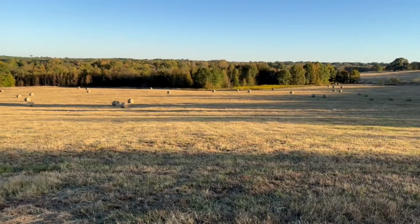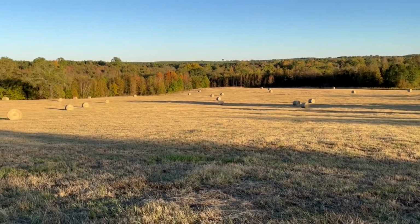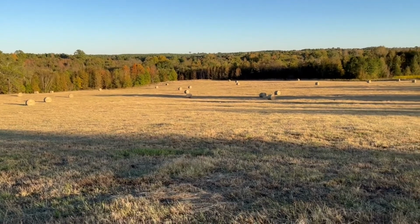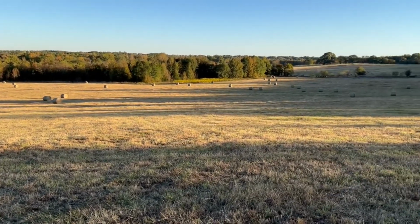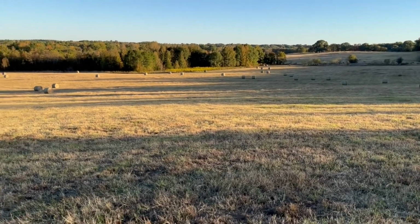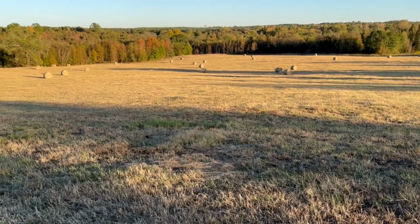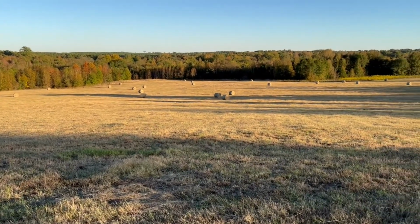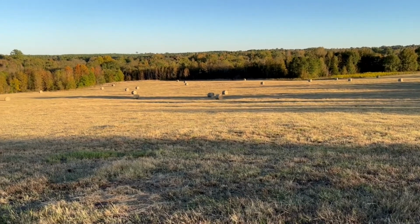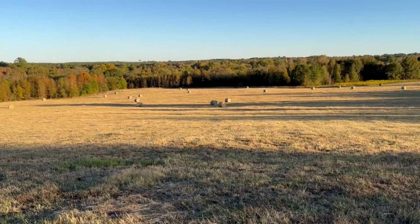But made pretty good hay, really, considering we have been in a flash drought, or a drought. It started out as a flash drought and just turned into a full-blown drought. Actually, see, it's greened up a little bit, and that's because we actually got close to 3 inches of rain earlier this week. This is about a week after the baling video.